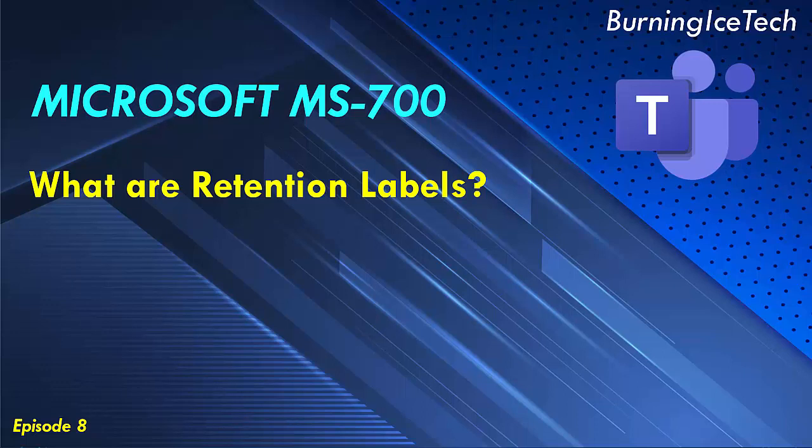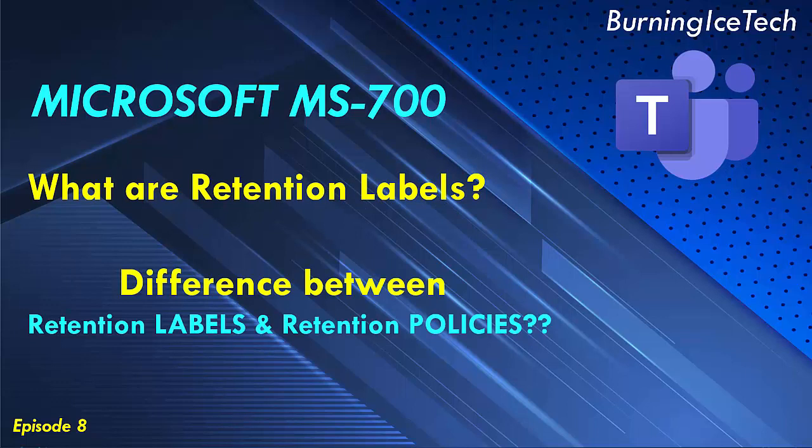Both is possible. Okay, and then lastly, before we actually jump into the environment and go and configure these retention and sensitivity labels, I just want to mention there is a difference between retention labels and retention policies. So a retention policy is something you'll apply to a whole mailbox or a whole site, like a SharePoint site, and a label is something you'd apply to an item, a file, or a folder. So it's more precise, the labels.